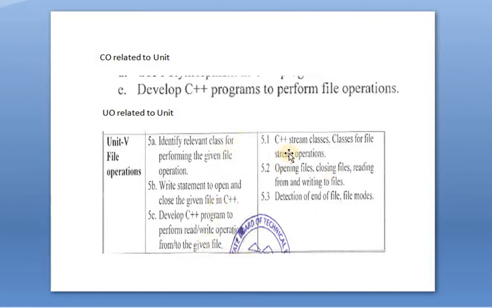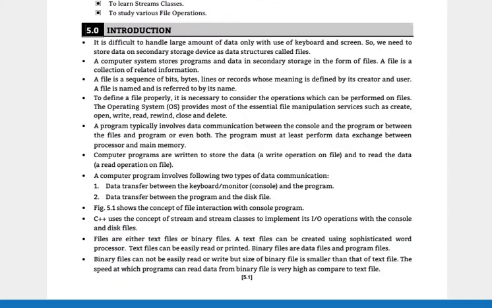So this is the content of this unit. First, C++ stream classes for file stream operations. Second subpoint is opening files, closing files, reading from and writing to files, and last is detection of end of file and file modes. So these are the contents of this unit. Directly we will start the introduction.